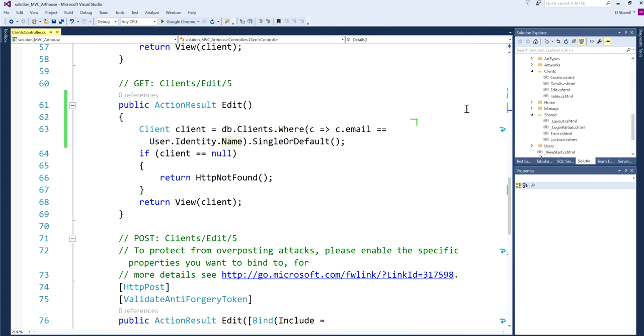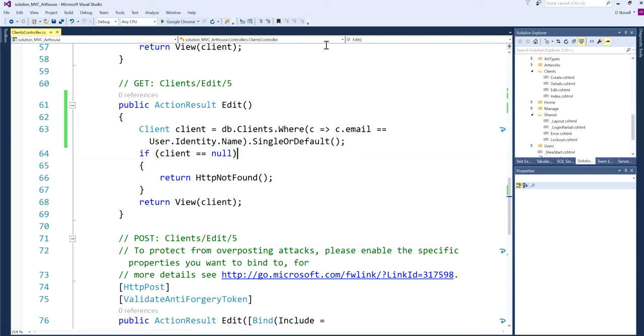Okay, now edit, the same thing. I don't pass any parameter in, because I'm not going to do it that way. I'm always going to select the client to edit here, identified again by User.Identity.Name. By the way, I know .Find is faster in general, but the fact that our where clause here is based on a field, the email field, which has a unique index, means that index actually speeds up retrieval. So it's actually very, very fast pulling up data this way as well.